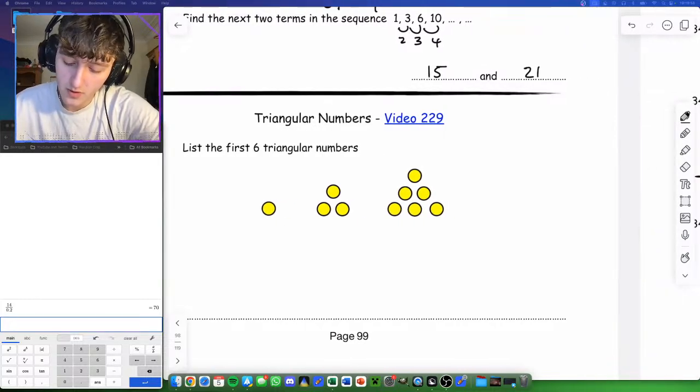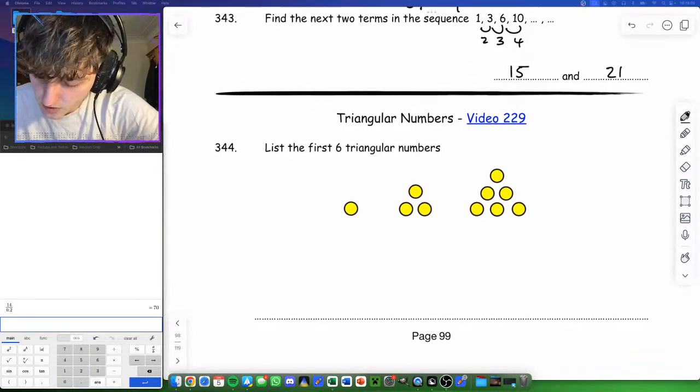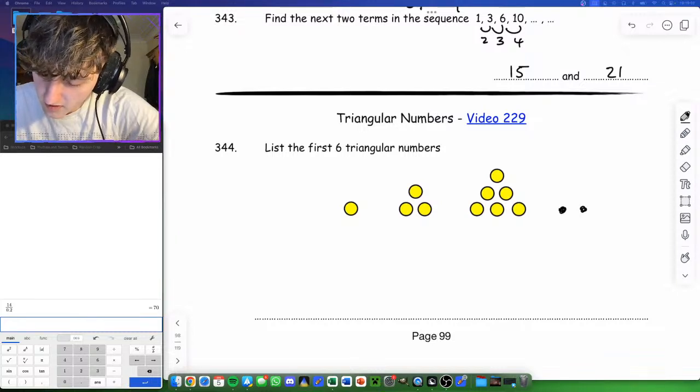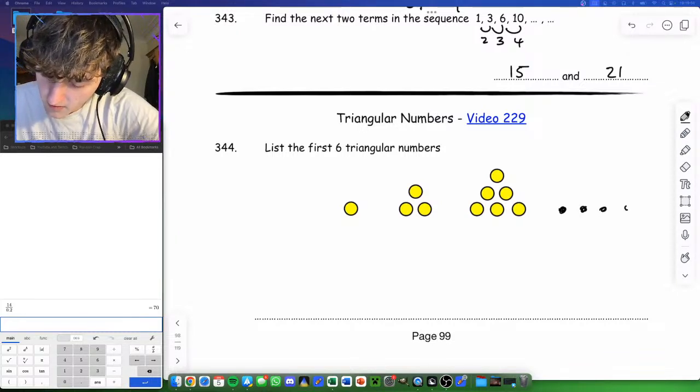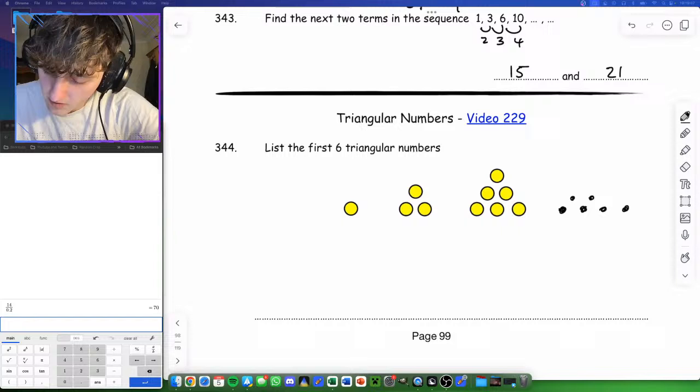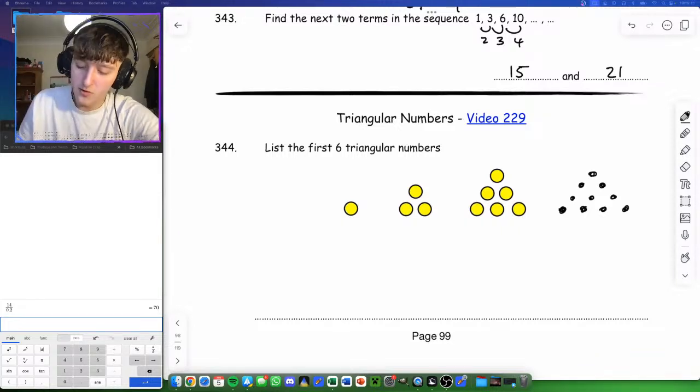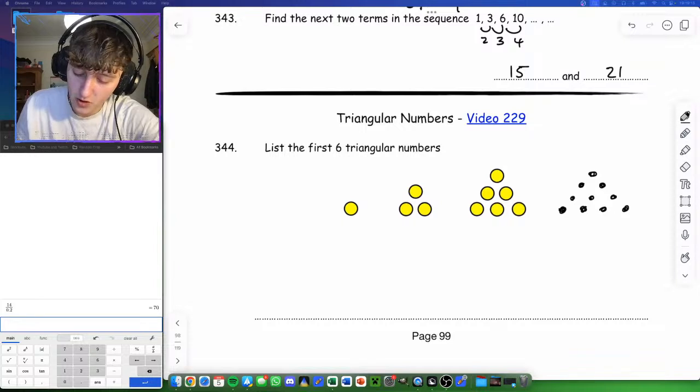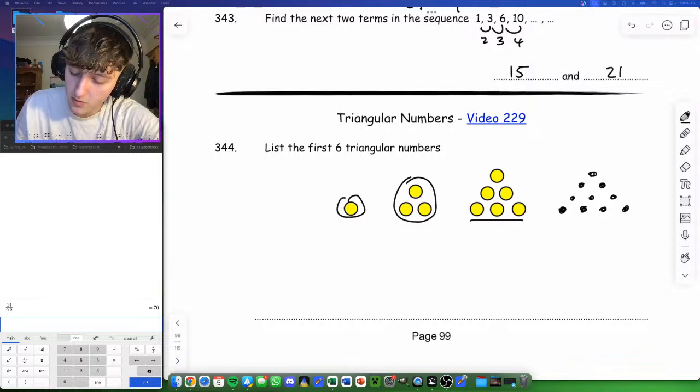First 6 triangular numbers, so it's going to be a triangle with a base of 4. So we'll just draw it out to make it easier. Then 3 in the middle. So if you don't notice, you just start with 1, then you add 2 on. And when you have this one, which is going to be 3, you add 3 on. Then, so that's going to be 1, 2, 3, 4, 5, 6. 3 add 4 is going to be 10.